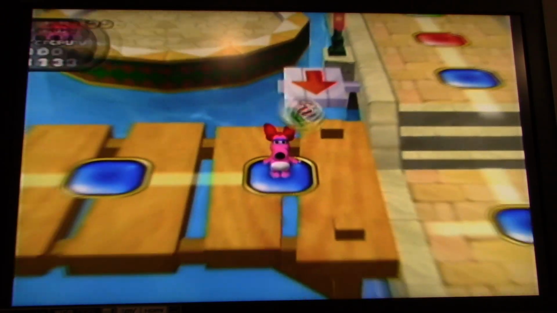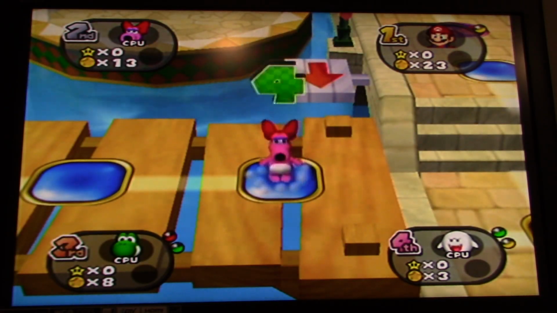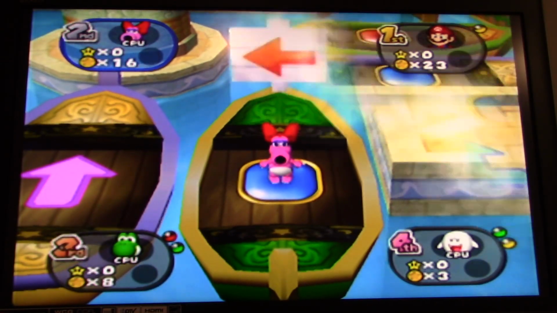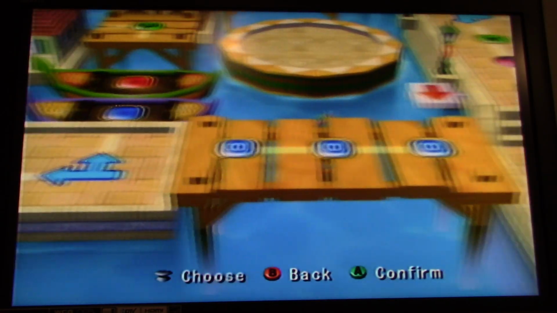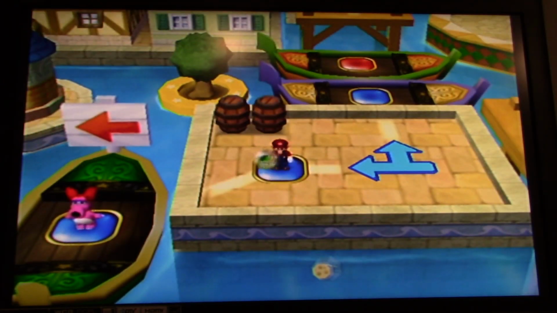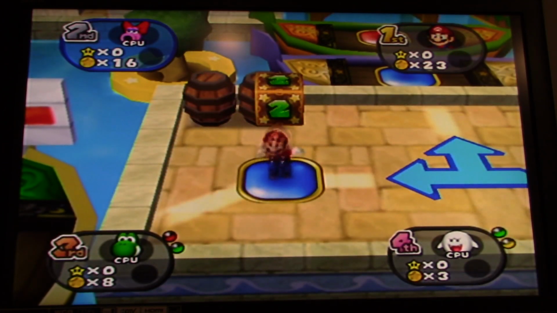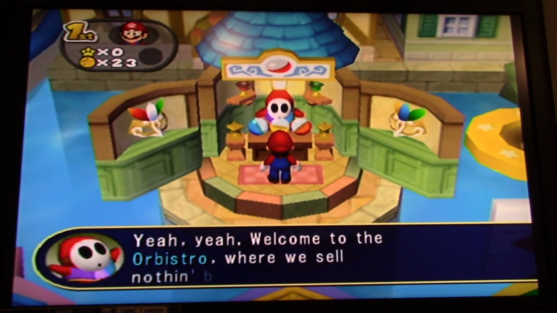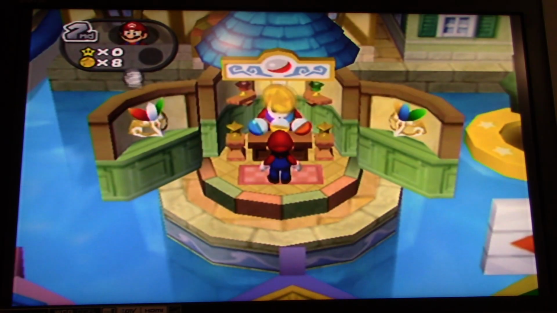Time now for turn number 2. Alright, Birdo's gonna put her piranha plant orb right over there. And she gets a 4. Alright, back to me. And we're going to use my hammer orb. Let's put it on this space. Alright, 2. We're going to buy something from the orb shop here. Okay. Let's go with the fireball orb.